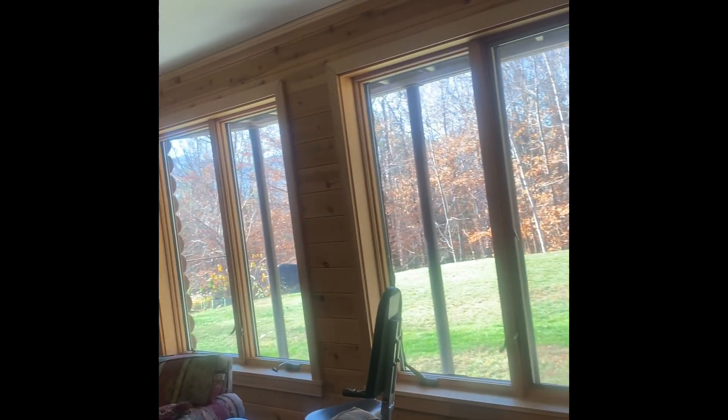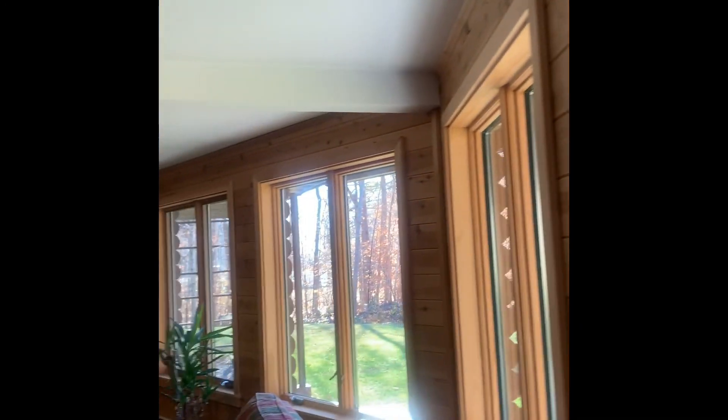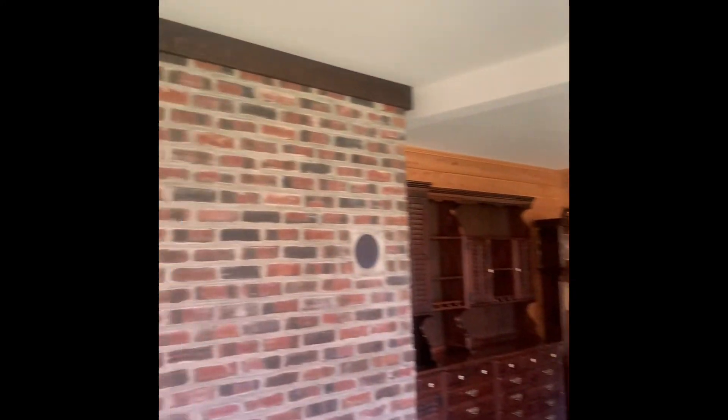Now through here we're going to go into the family room. I'll explain this door when we go through this level — separate zones. On the upper level I noticed they have very expensive lights — I think they're V-locks — that dim. There are a lot of windows down here on the lower level. Furniture can stay with a good offer. You could probably hook up another stove down here. Heat is propane. They've got a bunk room in here which also goes out to the backyard.